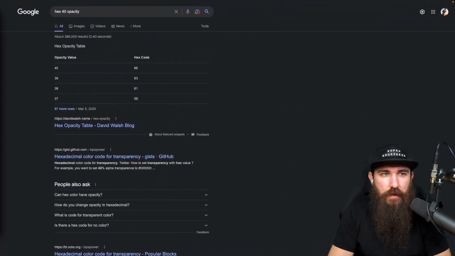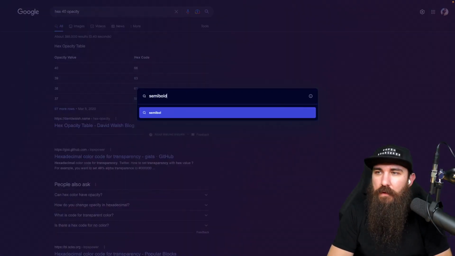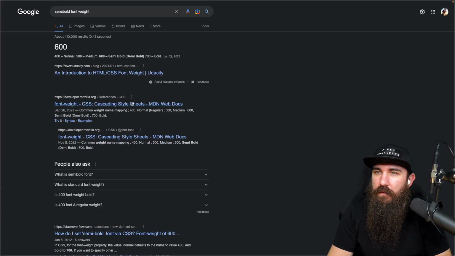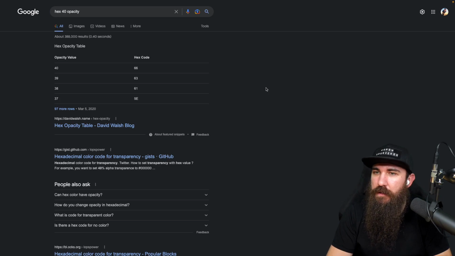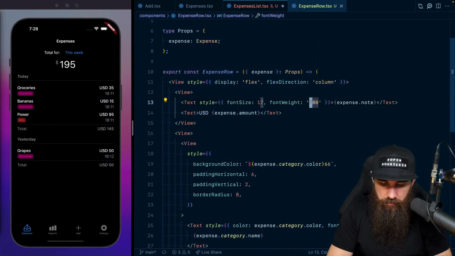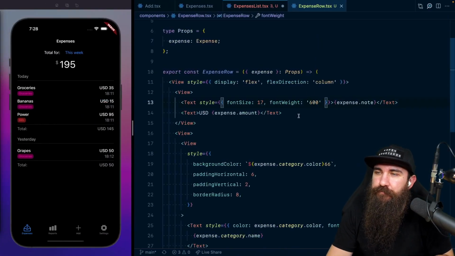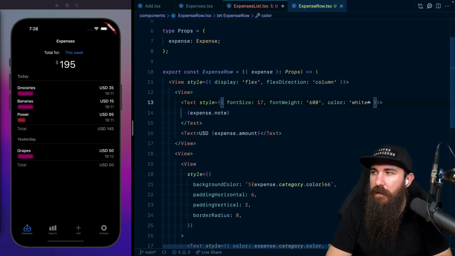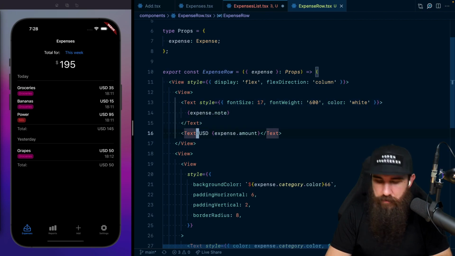Let's see, semi-bold font 600. Okay, 600 is semi-bold. Okay. What else? The color should be white, but I believe it is going to be. Pretty much the same style will be applied to the second text as well.